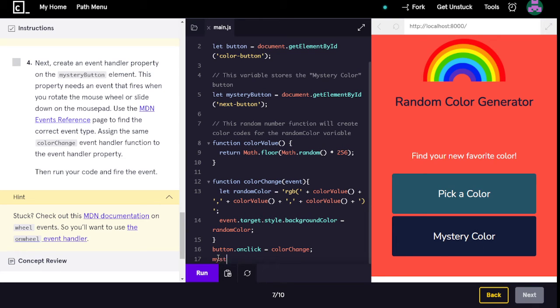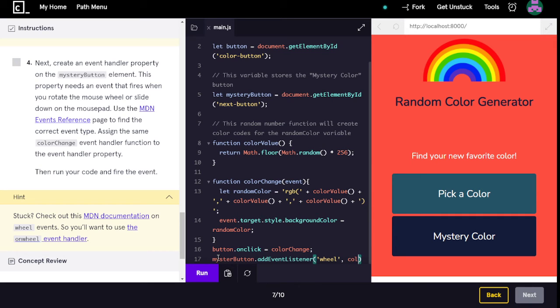So mystery button dot add event listener is going to be a wheel and what was it? The color change.